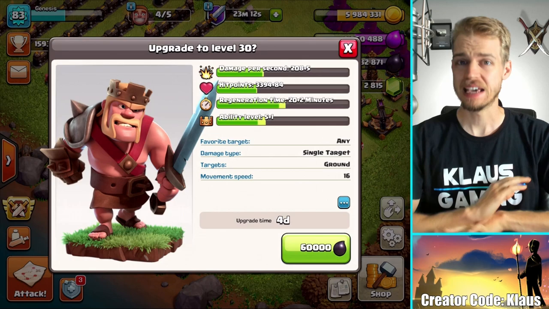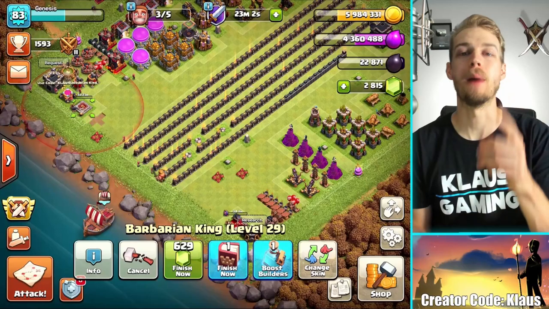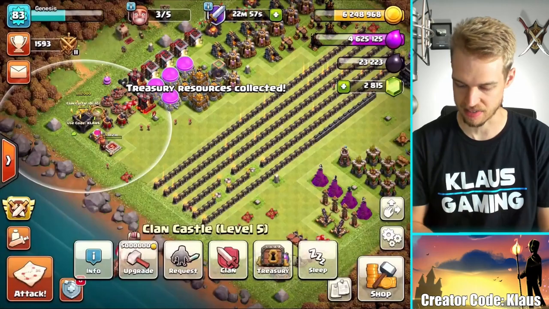That's insane. I love it. I love insanity sometimes. All right, 60,000 Dark Elixir. There you go. The king is going to max. Oh, that's amazing. Now, I've got a little bit of loot in the treasury. Do I need it? I'm going to go ahead and collect it anyway just for fun.